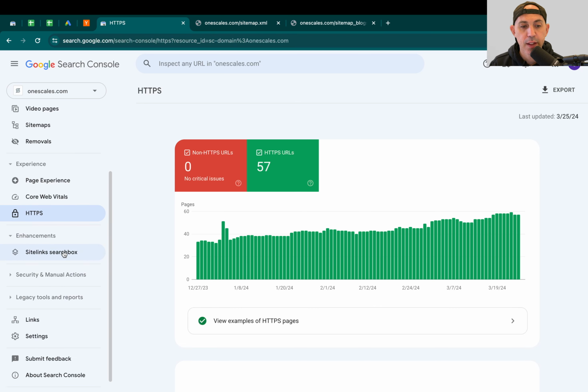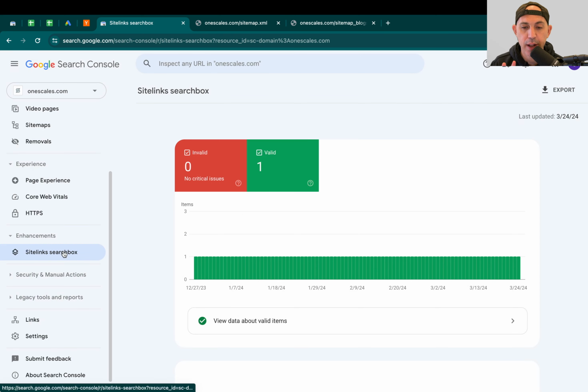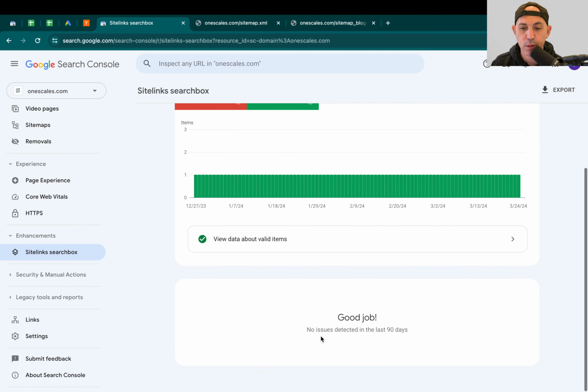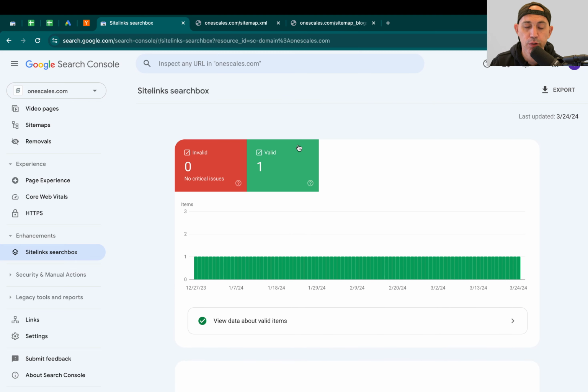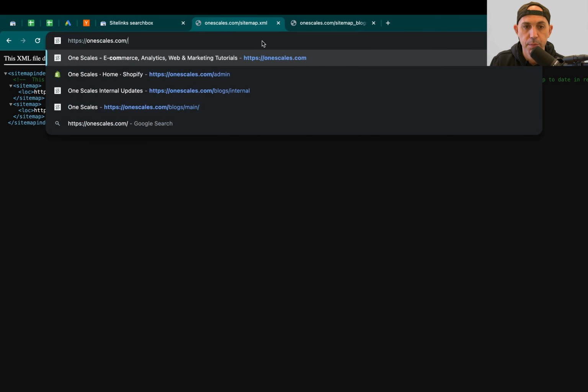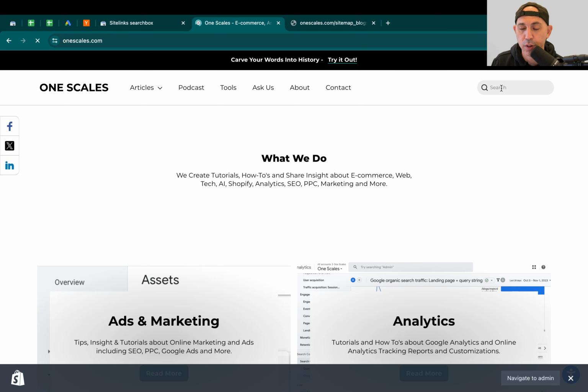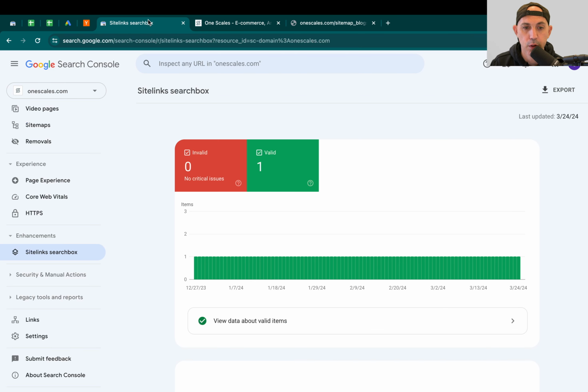So next one, these are the enhancements. Depending on what kind of website you have and what kind of code you've added, you'll be able to have some enhancements. We basically have a search box that you can search on our website via google.com, not only via our website. Okay, so let's go right here. This is the search box, basically this one. You can actually put this on Google itself. Okay, and if you have other enhancements like e-commerce or blog or other things like that, it'll actually appear here, and you'll be able to see that.